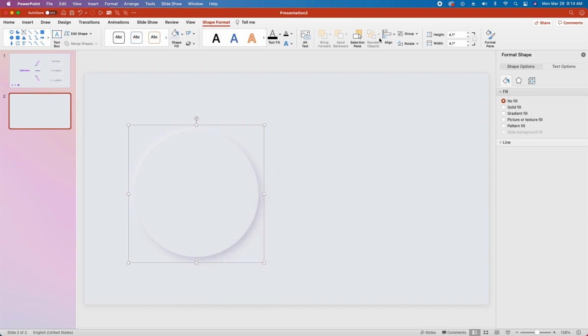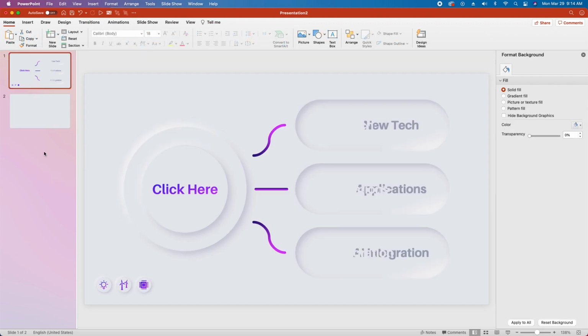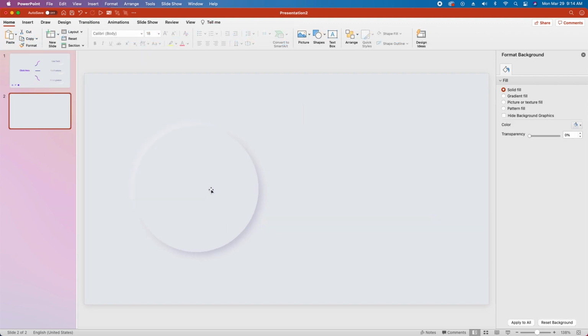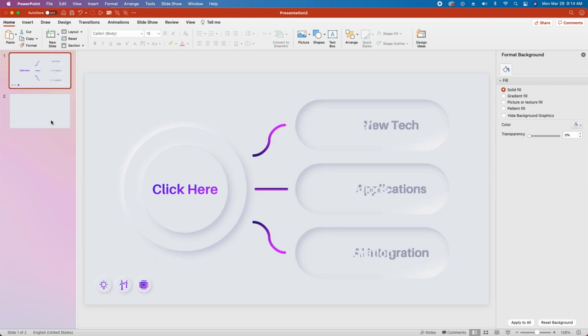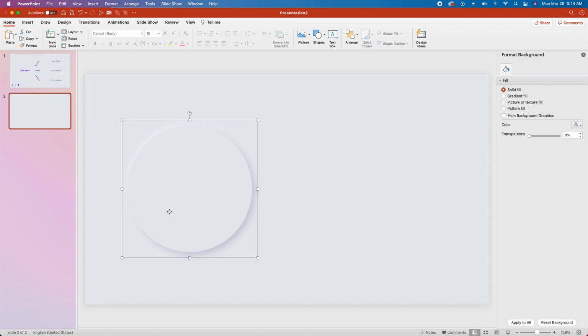So now that they're grouped, we can align again, but we're aligning to the PowerPoint slide. So we're going to align these middle. Boom. Now it's perfectly aligned to the middle, just like our button is here. All right. And so I think we're a little bit to the right. So we're just going to shift this a little bit. And yeah, that's close enough. All right. So now we've got this group here.